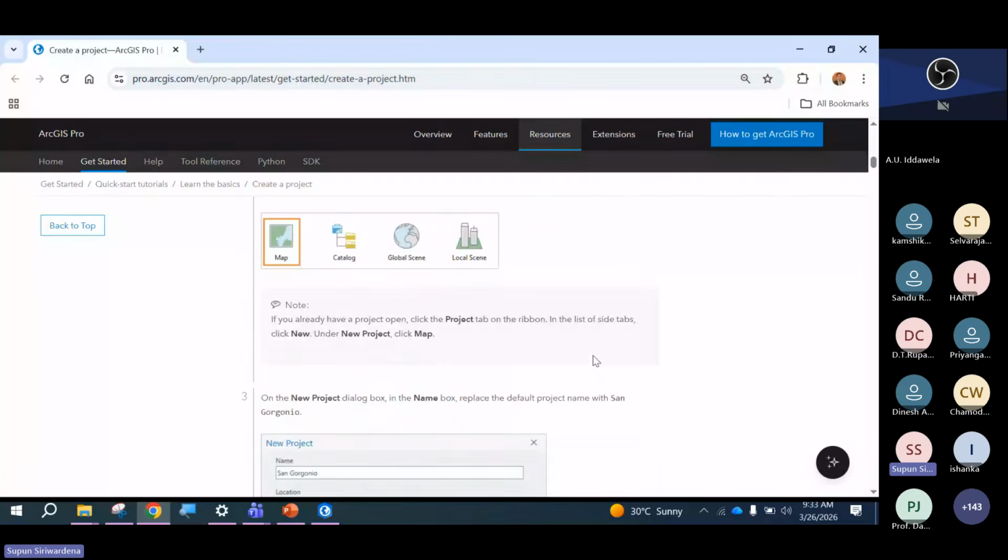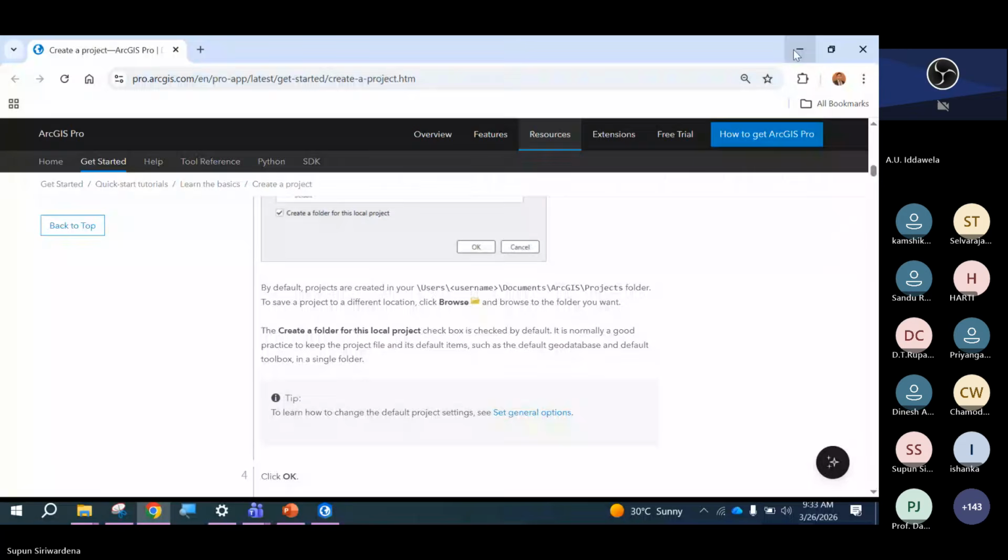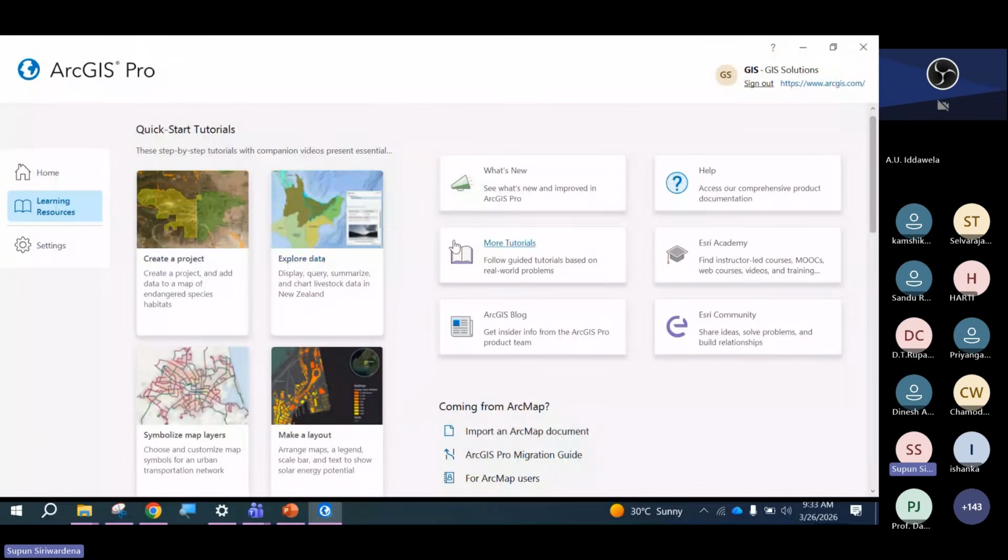So this page is guiding you to the tutorials, and then here you can see what is new. So every version, there are new features and functionalities coming into the software. So in an upcoming version of ArcGIS Pro, there will be AI assistance as well. Now they are being tested at beta level. So likewise, this What's New feature is guiding you to have an understanding of new features coming into the software.